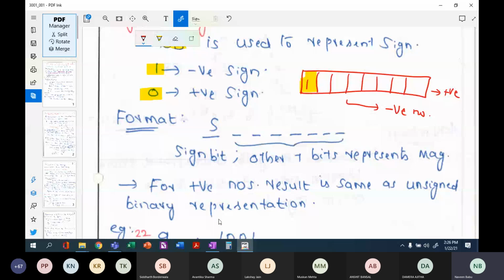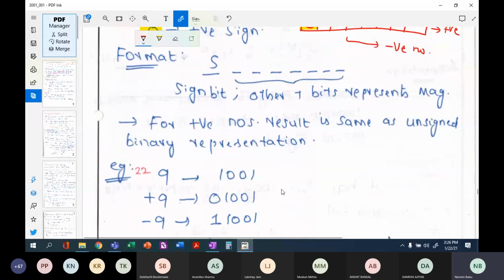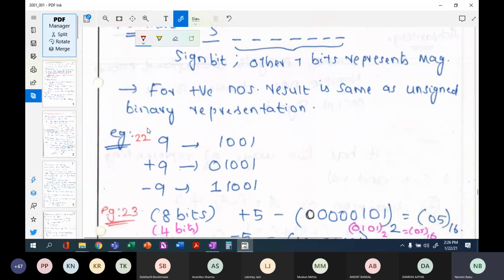So positive numbers are the same as unsigned numbers, obviously, right? Because what is an unsigned number? We don't put any sign here, right? So if it is 0, the positive numbers are represented as an unsigned number. As an example, let us see how you represent just 9. This is an unsigned representation. Why is it an unsigned representation? Because I have not put any sign, and at the same time in my bit representation, I am not allotting any bit for any sign. So this is an unsigned representation. Hence 9 is represented as 1001.